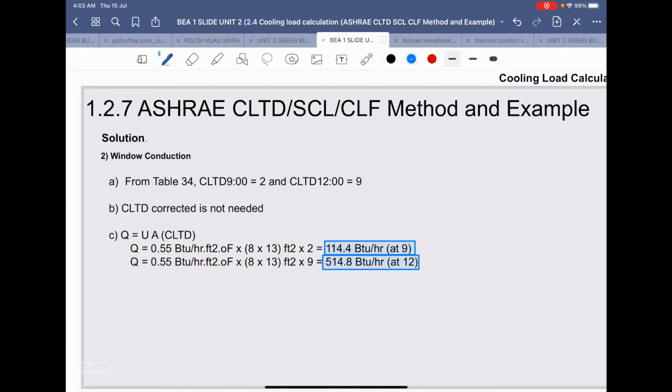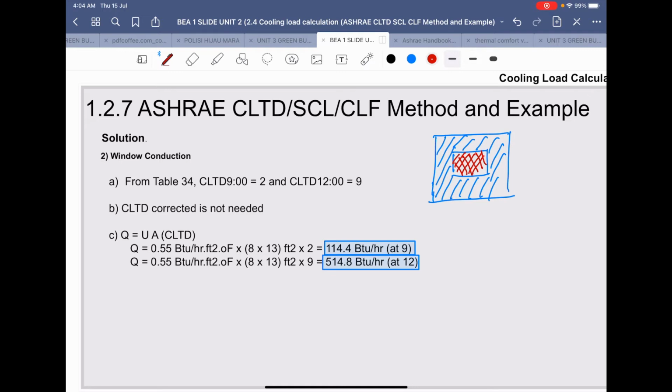Now, we just got the value of cooling load due to the wall. But now we see that the wall that is facing east, for example, this is the drawing of the wall. So we just calculated the wall area of the cooling load. Now we have to calculate the window conduction. So we want to know the heat load to the window.